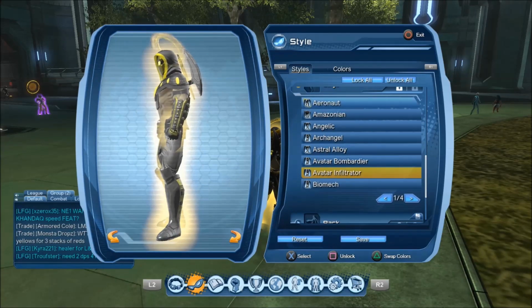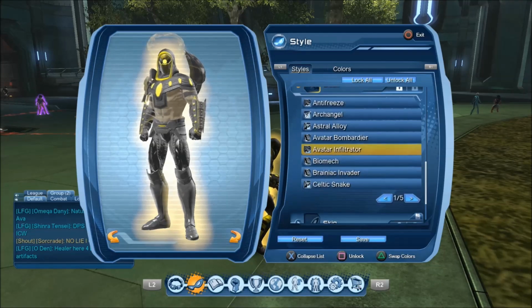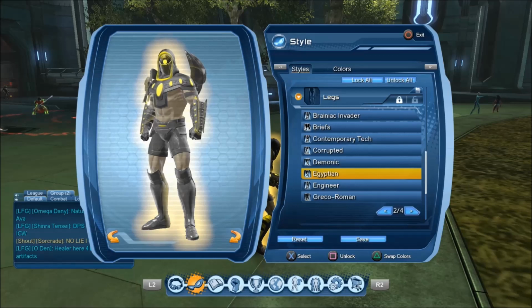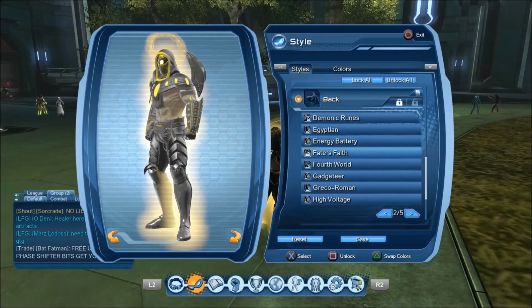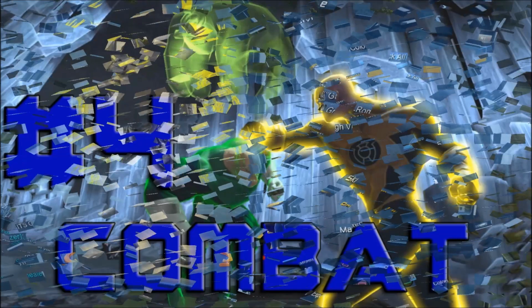You can actually do that, and again, it adds to the customization, and there are no boundaries because you don't have to worry about the stats that certain gear has. So maybe it looks really ugly or doesn't fit your character, but it has really good stats. That is no longer a problem in DC Universe Online, and again, this is a really cool thing that not a lot of MMOs actually have.